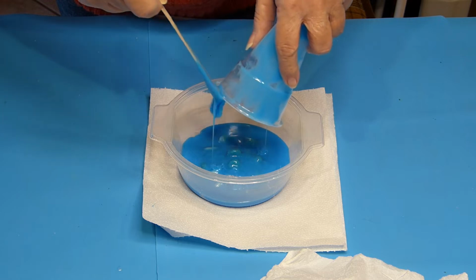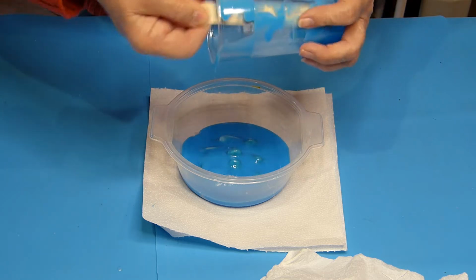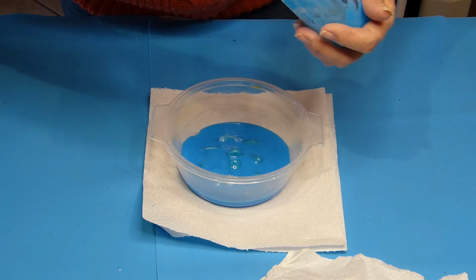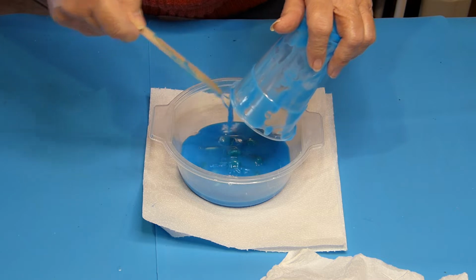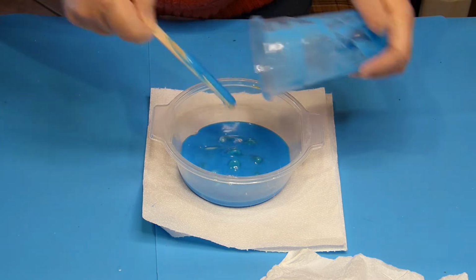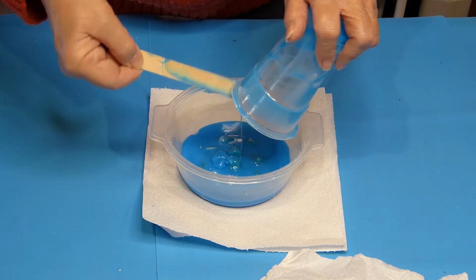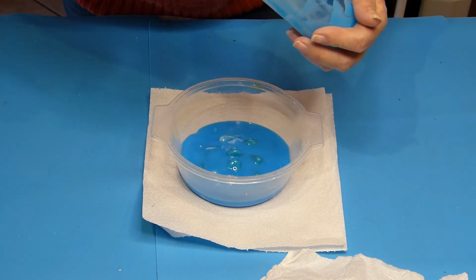Well, clearly I'm not going to have enough. I'm scraping my cup, but it's no use. So I'm going to make a little more. This bowl is really too big. Next time, if I can't find a container that fits, I'll make my own.